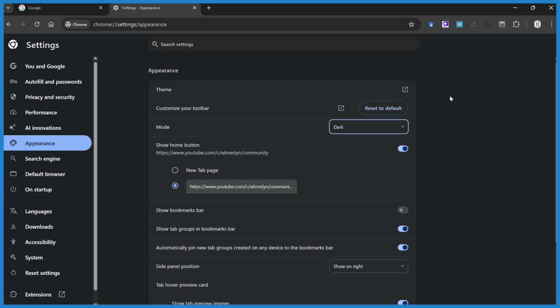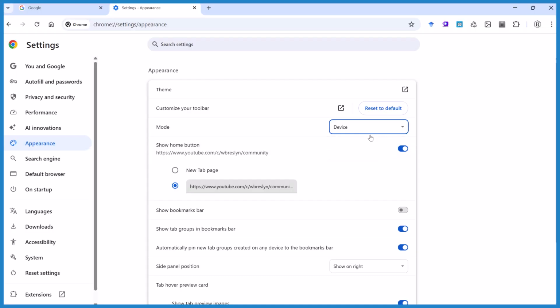The last thing you can do is to change your system so that it's in dark mode, your entire system. There's a link at the end of the video for Windows how to do this, but in that case, you do need to go back into your settings and make sure that it follows the device here. My device is set to light mode, so everything turned back to light.